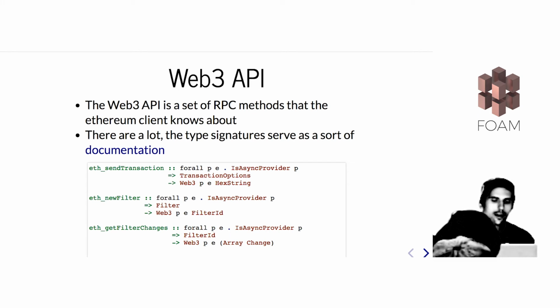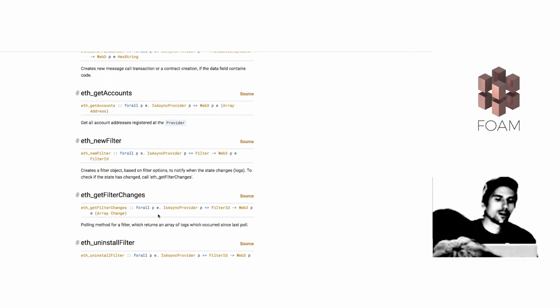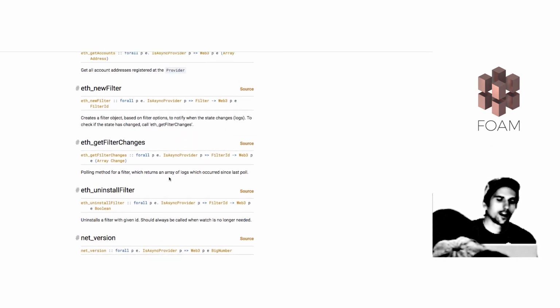Similarly, our Web3 API is kind of clever. These are basically all of the endpoints that exist on your Ethereum node. We implemented some of them. Somebody made a PR the other day for the rest of them. I just want to show briefly the documentation for this, or they act as a kind of documentation that doesn't exist elsewhere. It exists as a README file in a JavaScript repo, but here it's pretty nice because we get it on Pursuit. So if you ever forget what all your ETH endpoints are, you can just check out our stuff on Pursuit. They're implemented all in a kind of funny way.